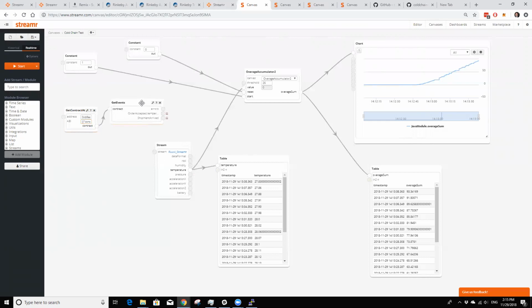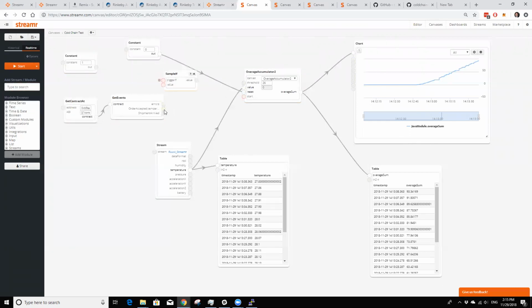So what we want to do is create a logic that says let this overage accumulator start, so this is the start trigger, only after the order accepted event has been triggered. Now we have a module just for that called sample if.